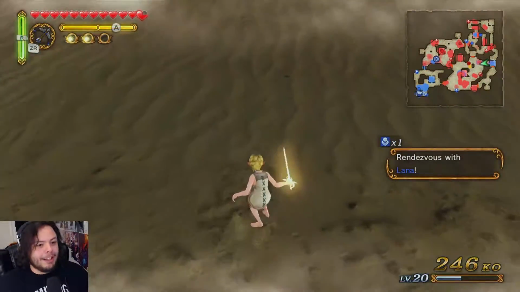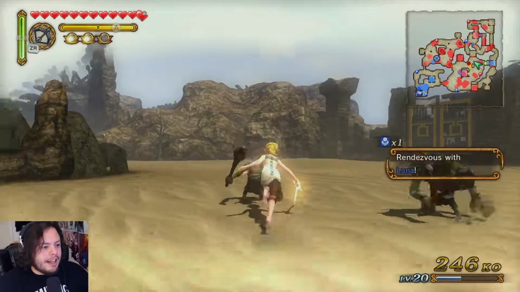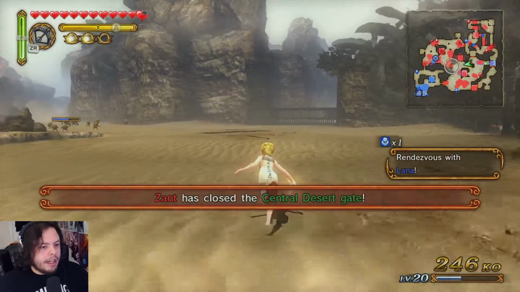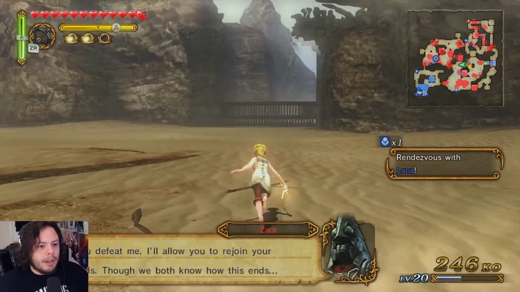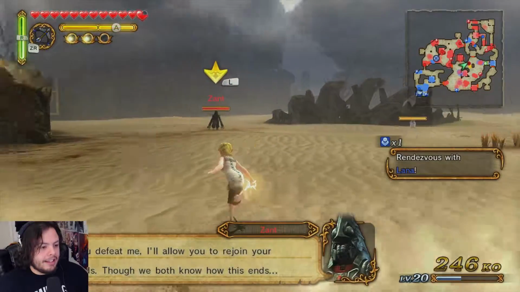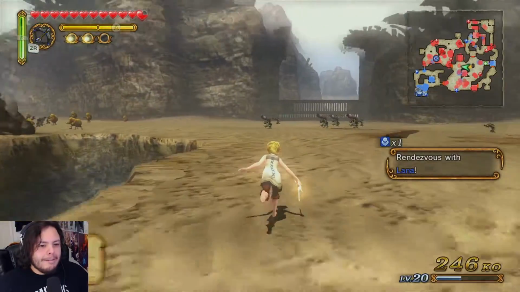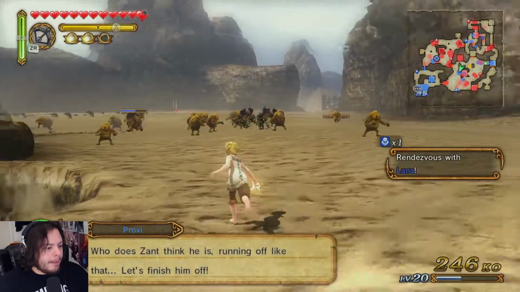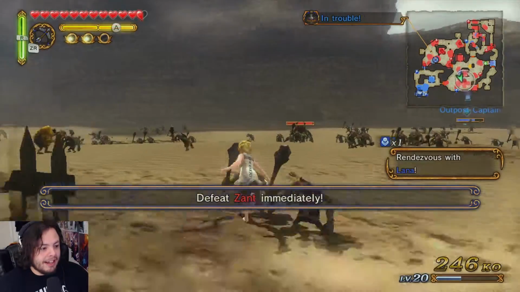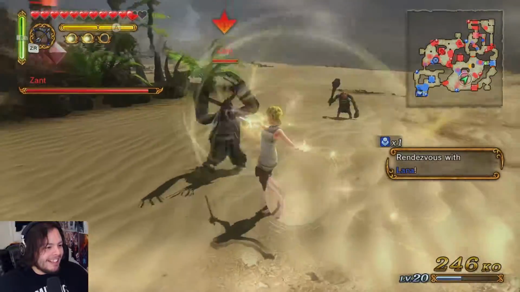Holy crap. Okay, well, the desert does look hot. The desert's hot. Alright. Oh, Zant. Do I kill? Okay, no, I wanted me to... Well, I can't. Yeah, there's no way to get to you. I had to kill Zant, I guess. What? He teleported away. Okay, so I'm actually supposed to kill Zant then. Oh my god. Their quest tracking is so bad.